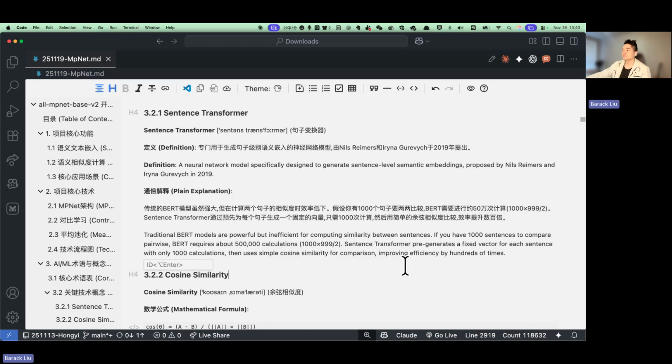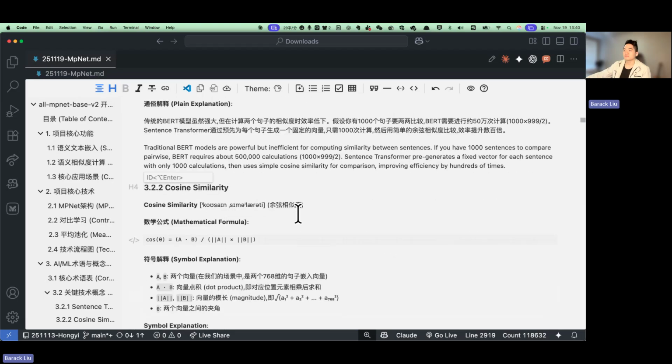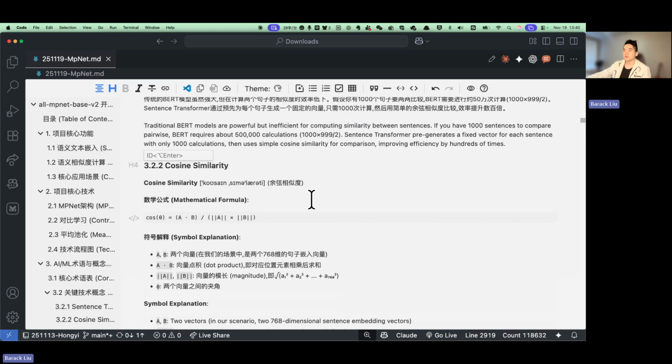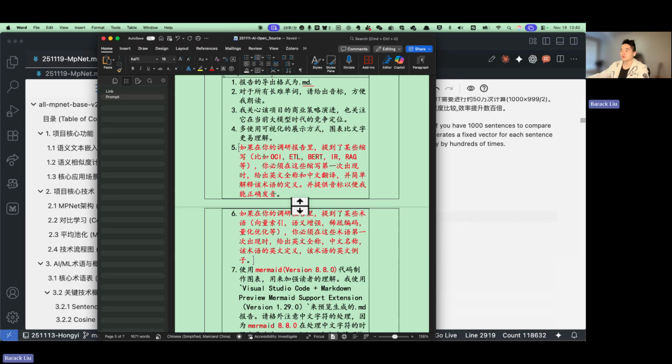Okay, sounds interesting. Yeah, that's great. It explains what cosine similarity is. So when you give a mathematical formula, you should explain how to pronounce it in English as well.